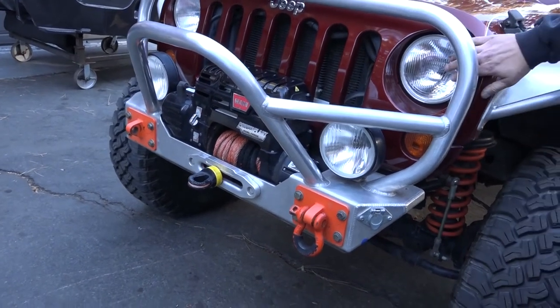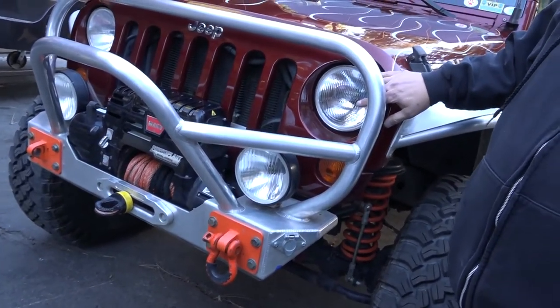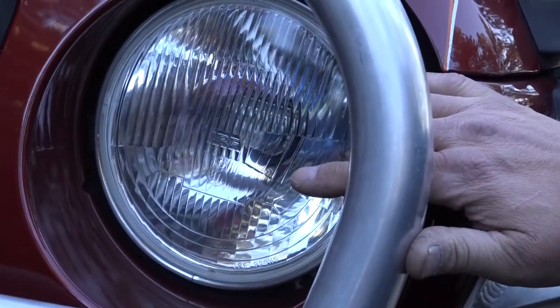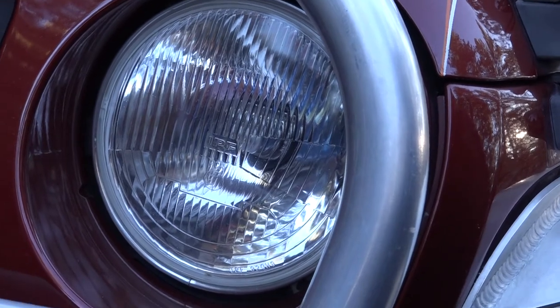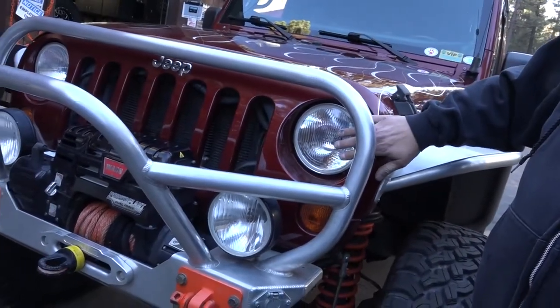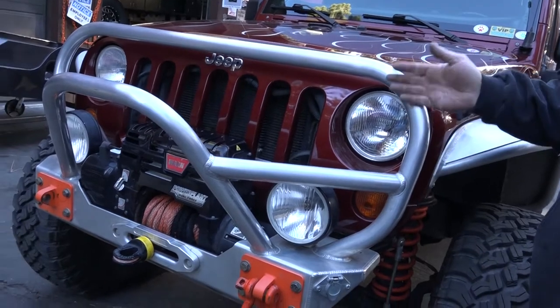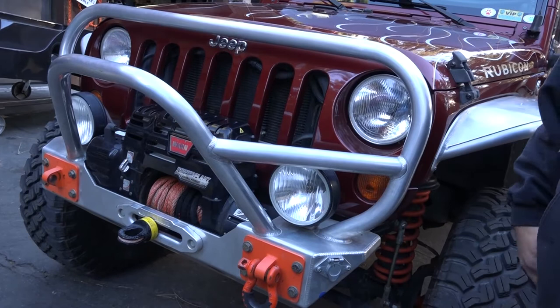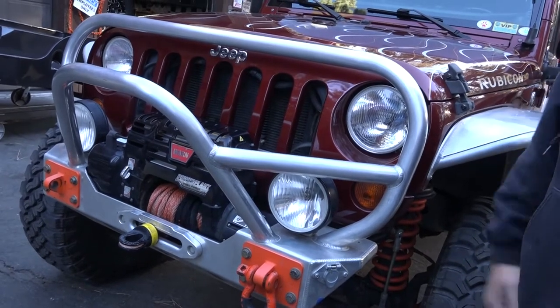You'll also notice we've got the IPF headlight conversion. The stock JK headlights leave a little bit to be desired. And we live in the mountains, so we use light a lot here. So the way I have all this done is we've got this working so when you turn on the high beams, it automatically triggers the Super Rally. So they work off the high beam. So it's really quick and easy to flip between high beam and non-high beam.